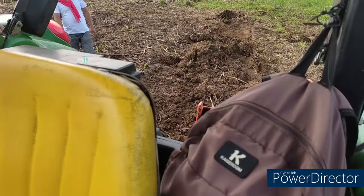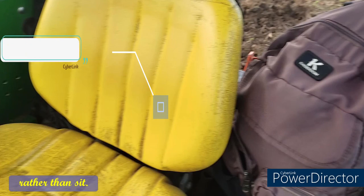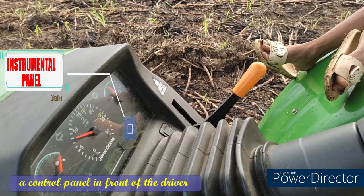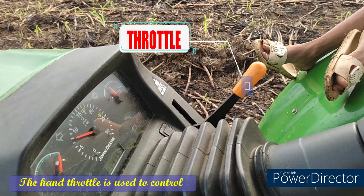Tractor seats. Tractor seats are required because personnel would be unable to operate these vehicles for a long period if they were required to stand rather than sit. Instrument panel. It is a control panel in front of the driver of a tractor that houses instrumentation and controls for the vehicle's operation. Hand throttle. The hand throttle is used to control the speed of the engine. When operating a tractor in the field, the hand throttle should always be used.